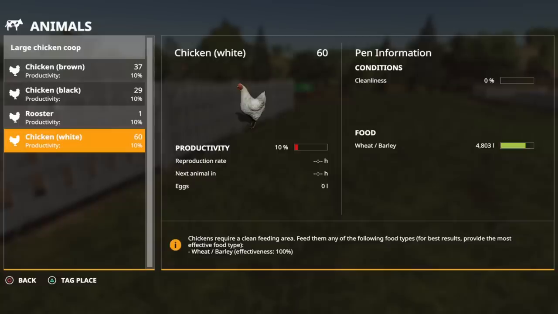You will also get a reproduction rate. So your animals will reproduce. The chickens will reproduce just like any other animals did in FS17. And weirdly enough, down the bottom it says eggs, zero. I thought that was 0.1. That's actually litres. I don't know why it says litres. Why it doesn't just have a number.